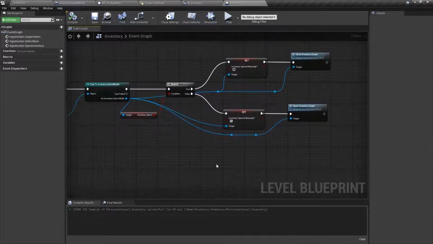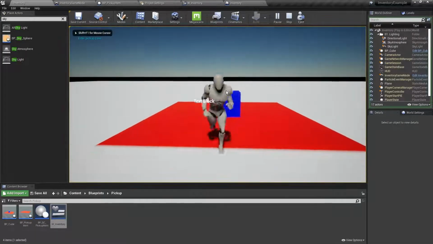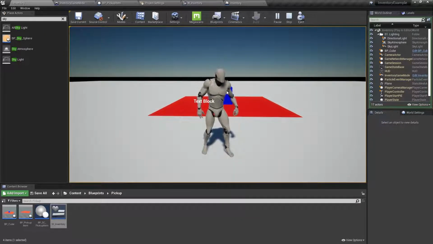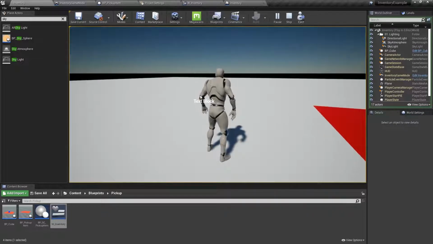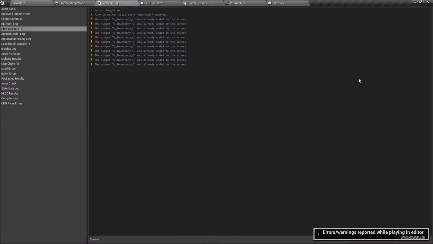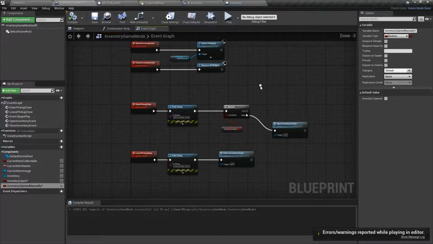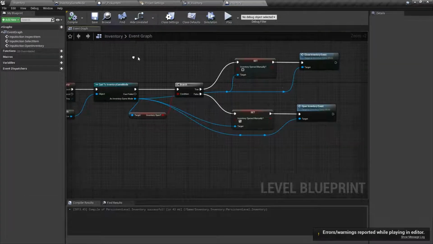Let's see what we're doing. Open and closing everything. Let's have a look. We're still there. Open and close. Press the N key. Okay, it's on. For some reason, if I press N again, it's not going off. Okay, already added to the screen, so we've got a message. So there is something not working here. That's fine. Inventory.